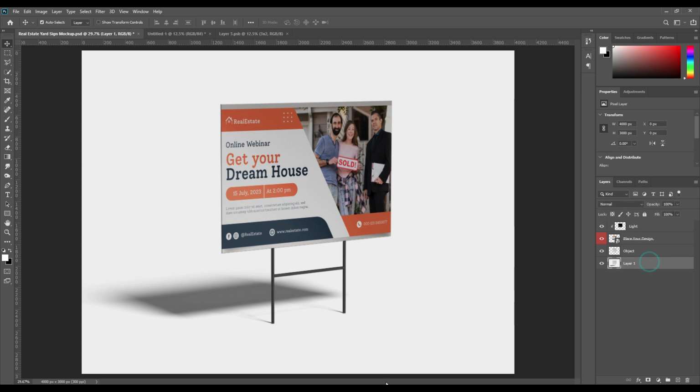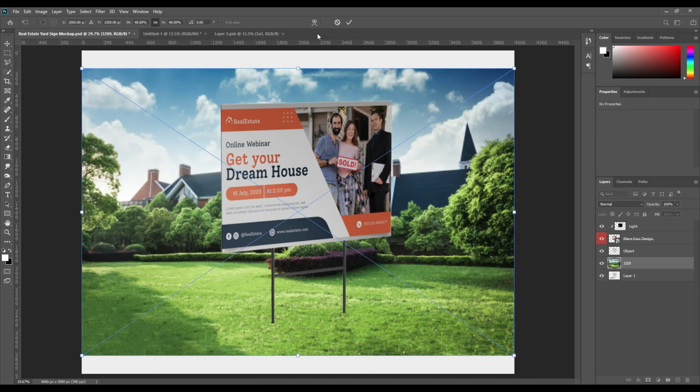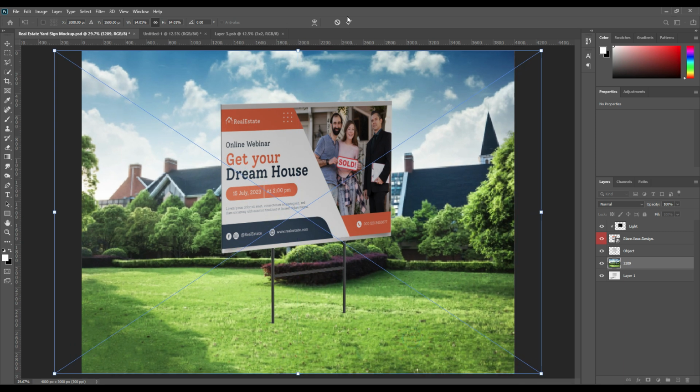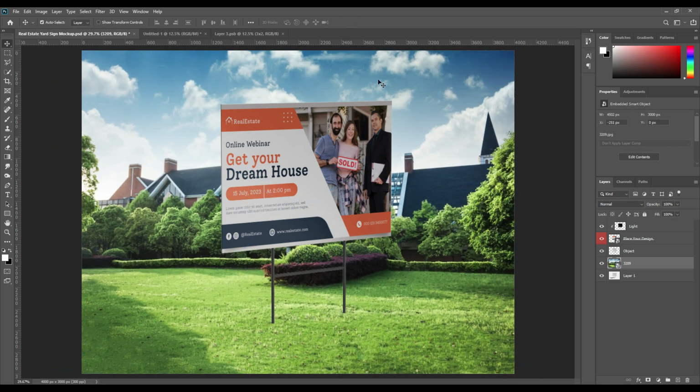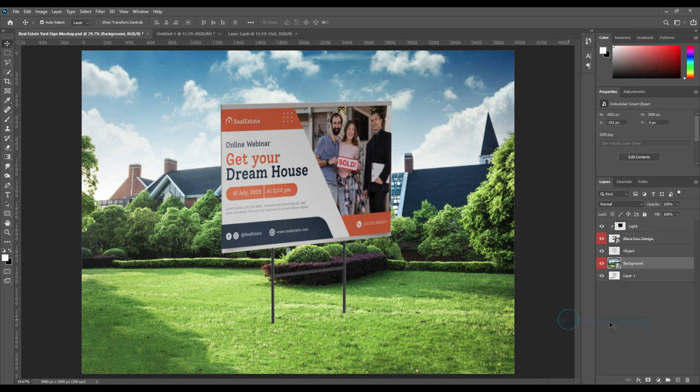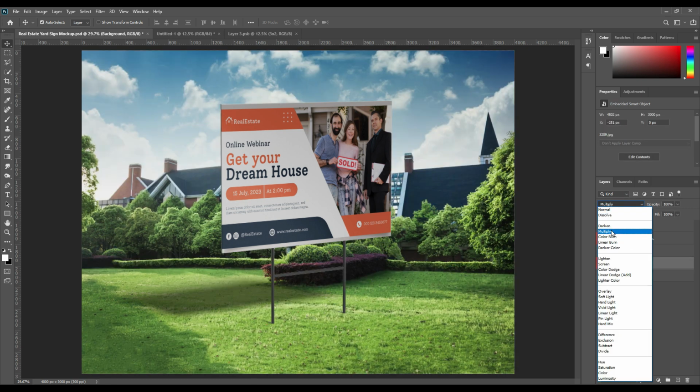Now for some background, we'll take an image of an ear, and then we will make sure the adjustments are perfect and the whole page is filled. Always remember that the background layer should always be beneath the object layer. Alright, and you'll name it as background, and then we will also highlight this layer, and also convert this background layer from normal to multiply, or however you feel like it should look.